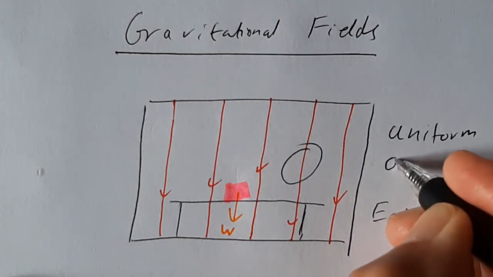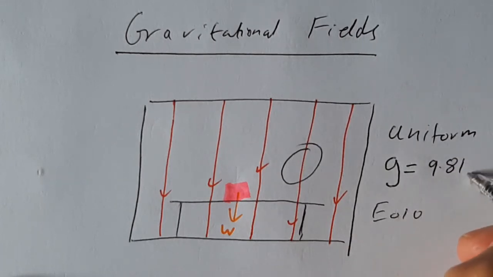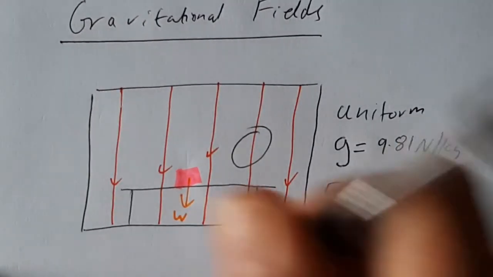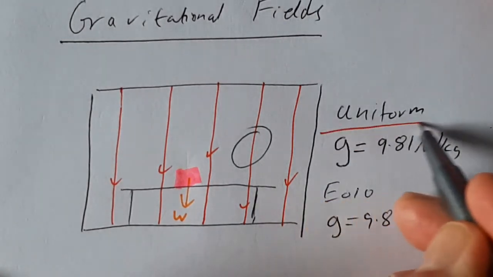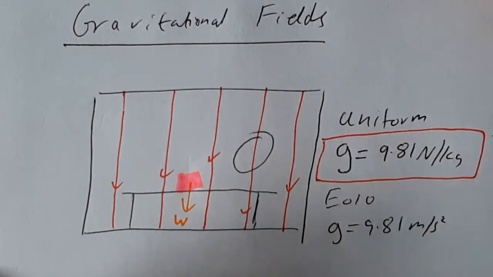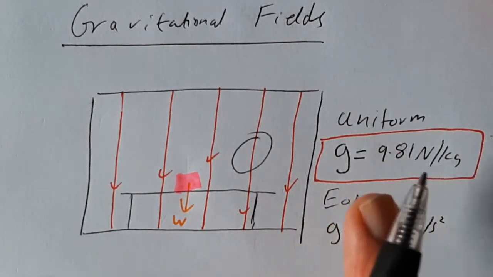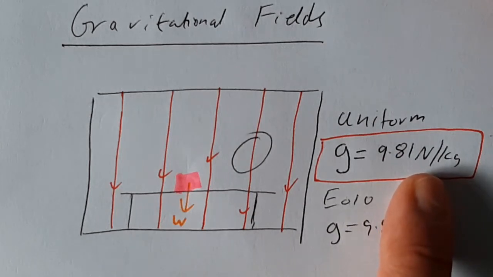And we know that the field strength in the room, g, is 9.81 newtons per kilogram. We also know that g is 9.81 metres per second squared. So that's the acceleration due to gravity. But this one here is the important one today, because that's the field strength. There are not vast numbers of quantities in fields, but just keeping track of what they all mean is absolutely crucial. So field strength, the amount of force per kilogram. Look at the units and remember that.